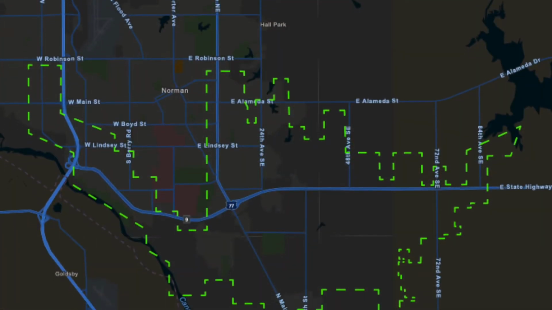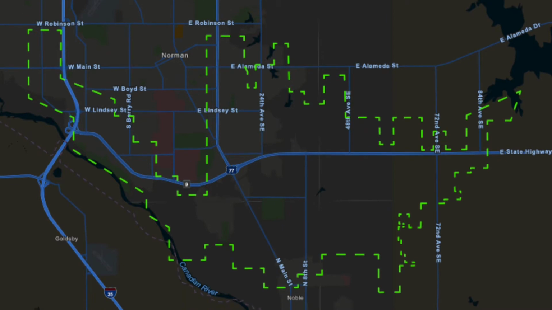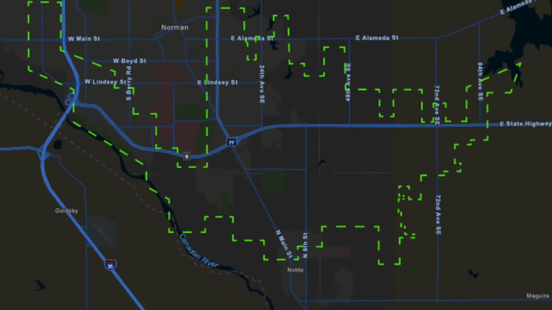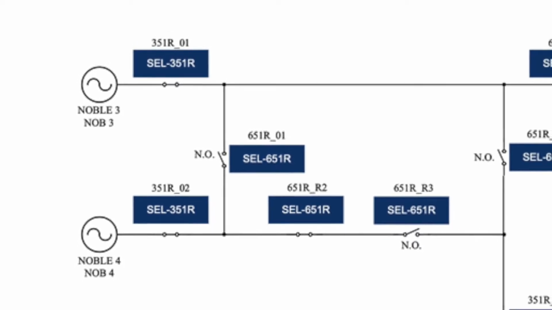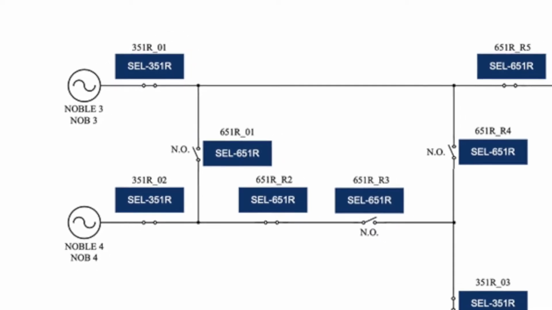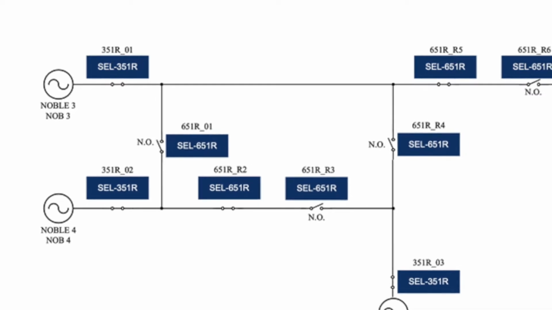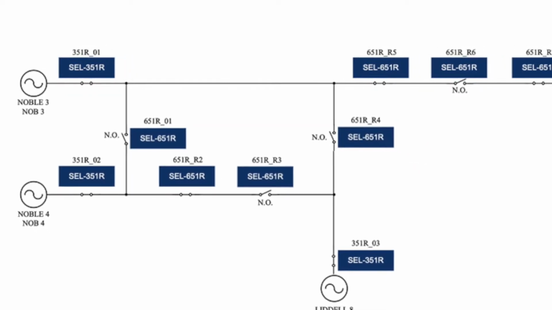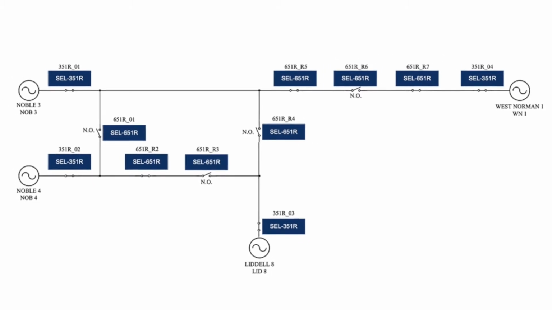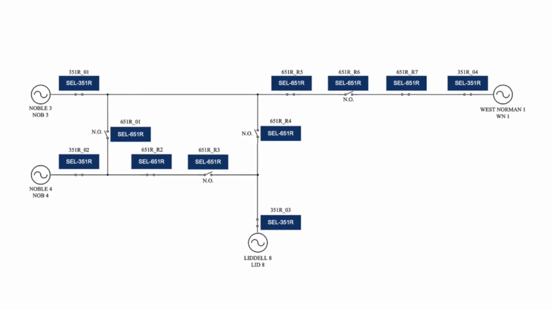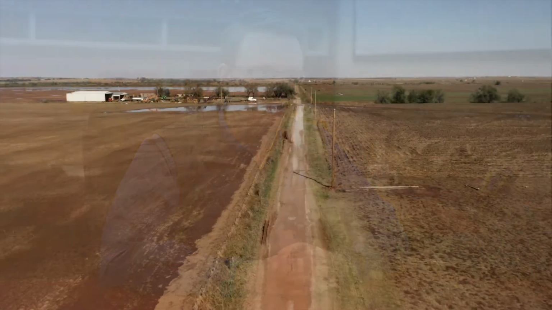Over the last couple years, we've been working to be more predictive, plan where we may have problems and make investments in those areas ahead of time. And now we have an adaptive grid. As problems happen, the grid is able to change and adapt to whatever problem we're having to get people back online as quickly as possible. And in this scenario, it's real-time switching of the grid to bring back people who normally would be out of power instantly back on power, to the point where they wouldn't even know they would be in an outage.